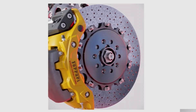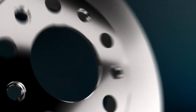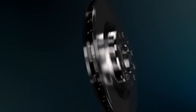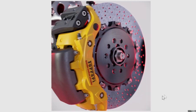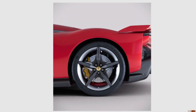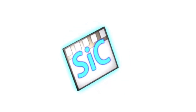Let's begin with the braking system. The CCMR Plus brake system, co-developed with Brembo, is a groundbreaking innovation for road-going vehicles — this is the first time it has been used in such an application. The CCMR Plus features longer carbon fibers, which enhance mechanical strength by 100% and improve thermal conductivity by 300% compared to previous solutions. Additionally, the braking surfaces are coated with a layer of silicon carbide (SiC), providing exceptional wear resistance and reducing bedding-in times.